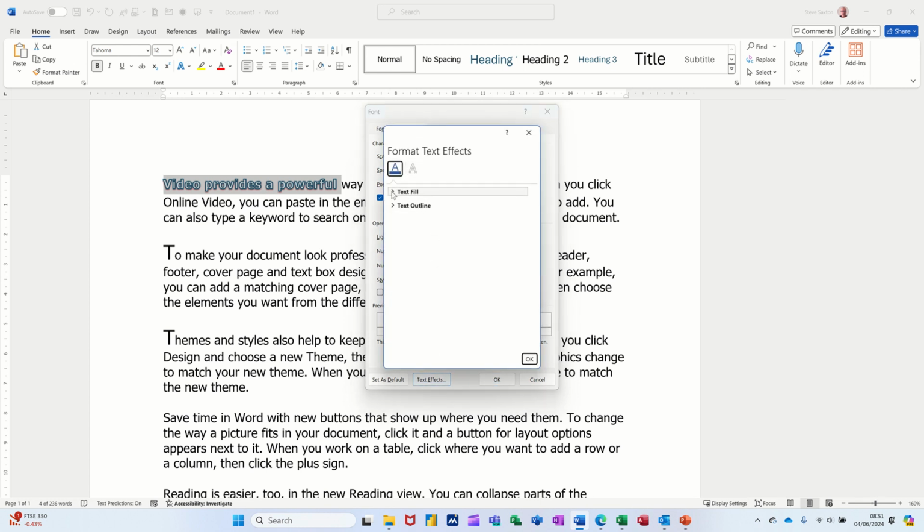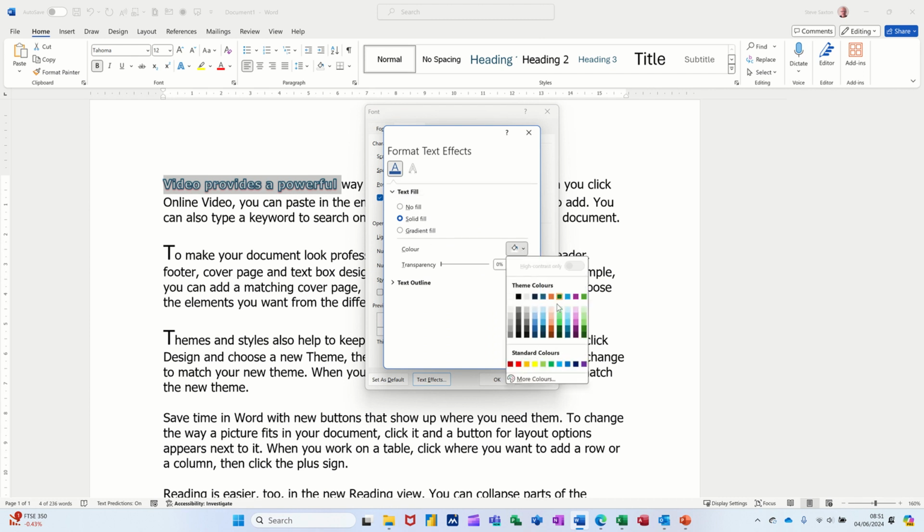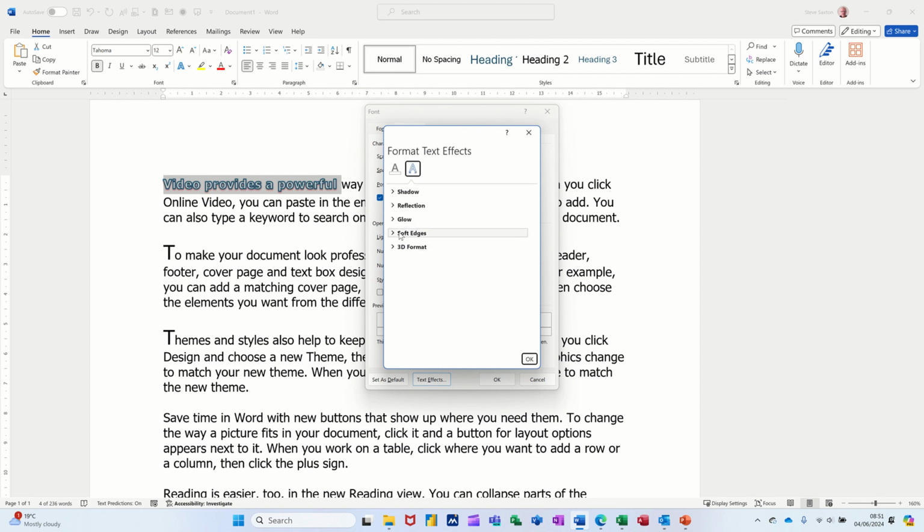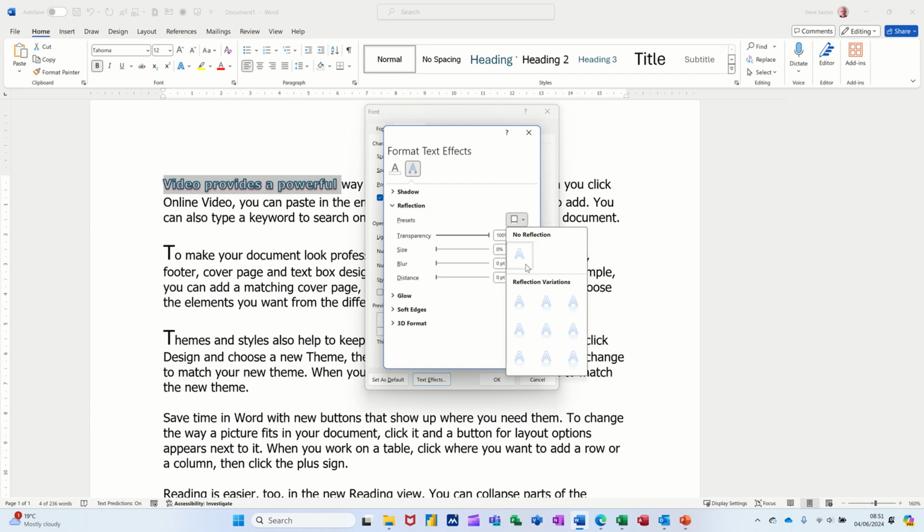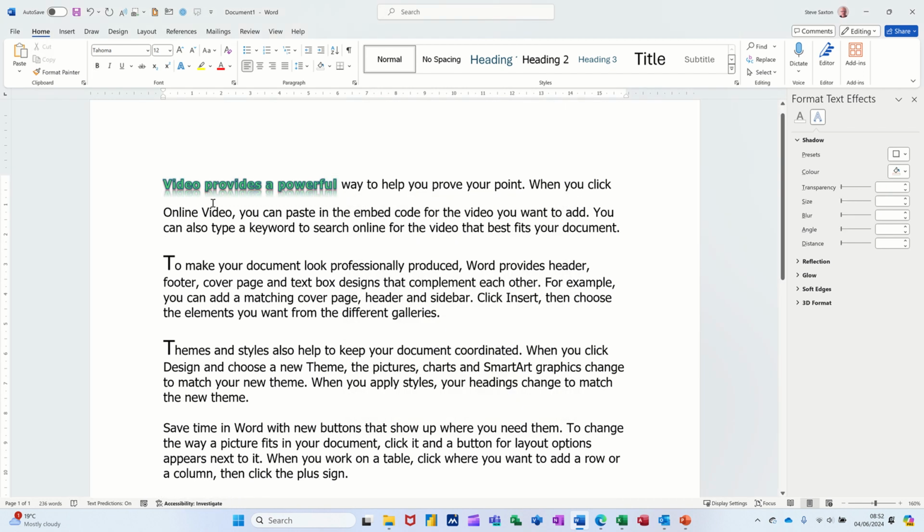So there you go. Text fill, you've got the option there to fill in that. So that's white at the moment. Let's change that to a green or something. So it just changes color slightly. You can have the transparency set to whatever you want. You can go to the actual letter. This is where all the shadow and everything was there. You've got reflection. You can pick one of these preset ones. It gives you this setting already. Click OK to that and OK to that. See what sort of damage I've done. Okay, wonderful, amazing. Now that's all there on the ribbon or available by double clicking and formatting it.